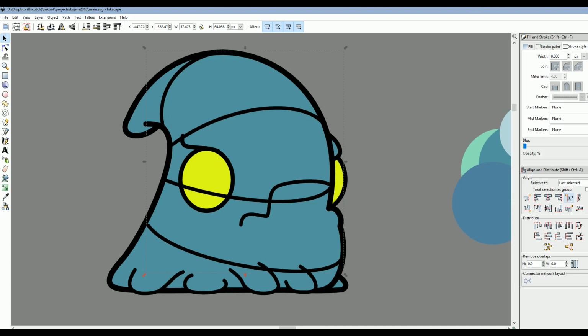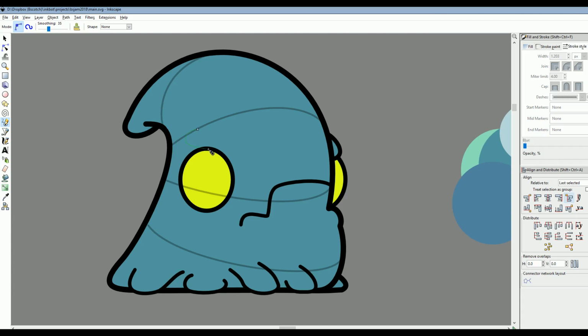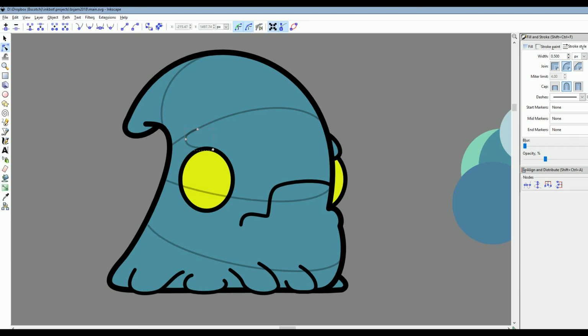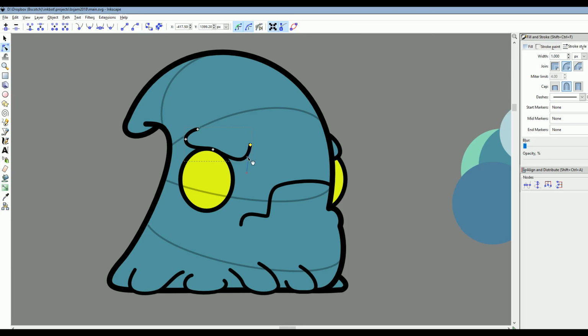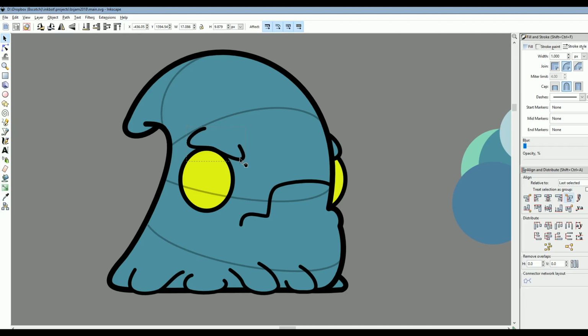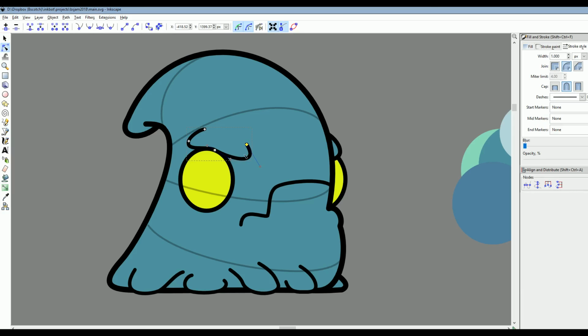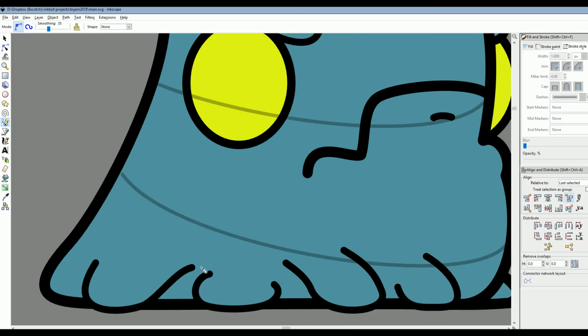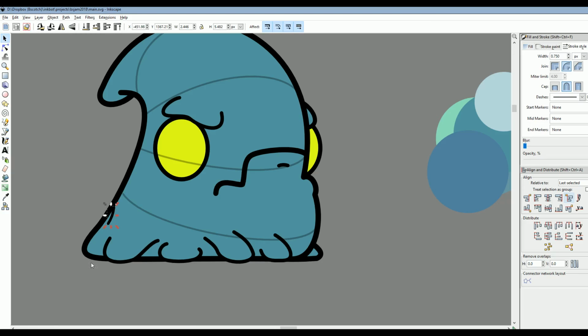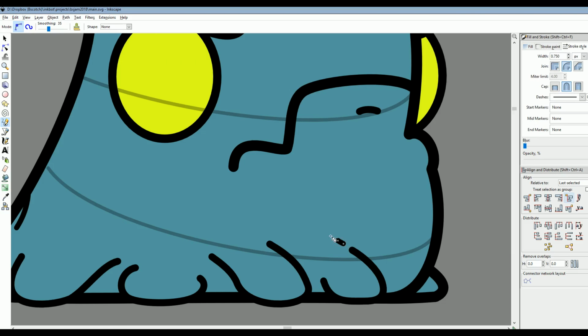Then I fade out these lines a little bit just so I can keep them in mind, but actually start working on the details of the piece. There won't be too many because this is a simple cartoon style. But you see, I come in and start playing around and trying to get a few of the pieces that I really like to put on creatures. I think everybody, depending on your own preference or style, picks things that you really like. For me, having really fat eyebrows, or these fat eyelids that go right on top of the eyebrow, is one of my favorite things to do with these creatures. They always tend to look a little more mean or angry than other people's, but it's become a fun signature thing.